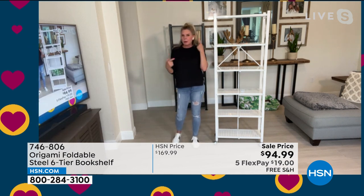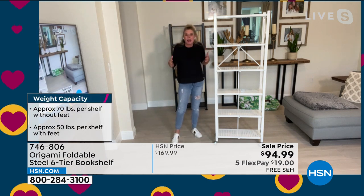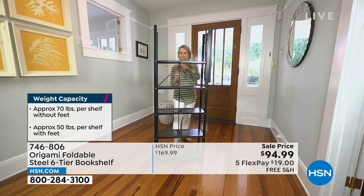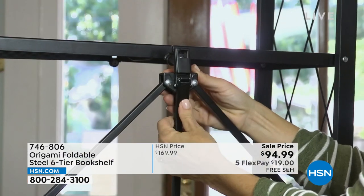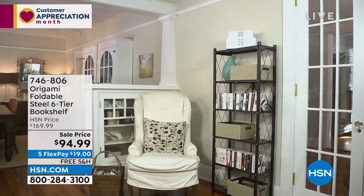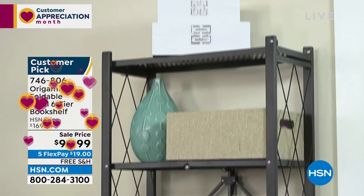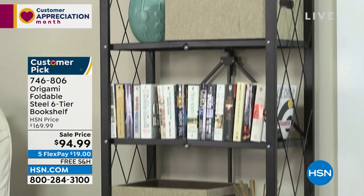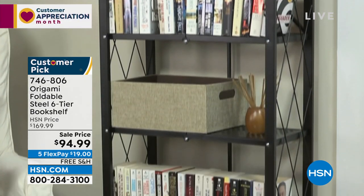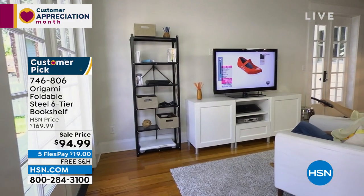Do a quick mental inventory of your home. Look at all the areas that don't have anything taking up space. How do you utilize all the different areas in your home? You go up, you don't go out — maximize that vertical storage space. Look how easy it is to assemble: take it out of the box, open it up, unfold it. It can be for books, CDs, the kitchen, your pantry, the guest room, the laundry room. If you've got a room piling up with clutter, this is an easy, very efficient way to declutter and get organized.